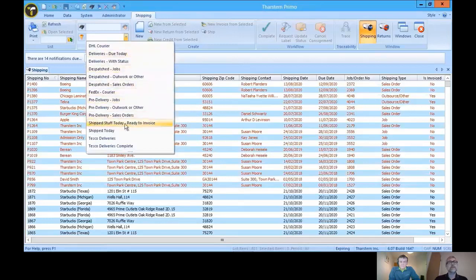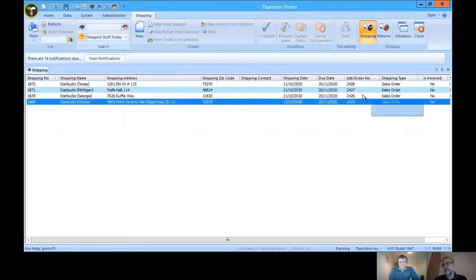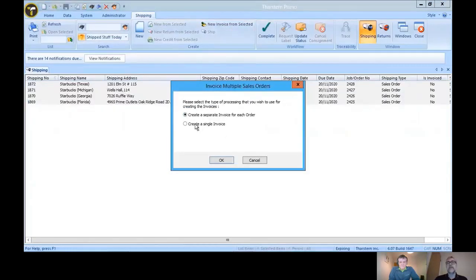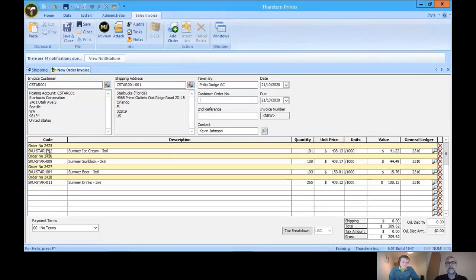So I've got a filter here, which is literally ship stuff today, ready to invoice. And I select that, and as you can see, it shows me all those details. This is cool because I can see whether it has been invoiced or it hasn't been invoiced, select the whole lot in this particular case for this customer, and raise a consolidated sales invoice for all of those shipments in a single invoice. And then this details that information.